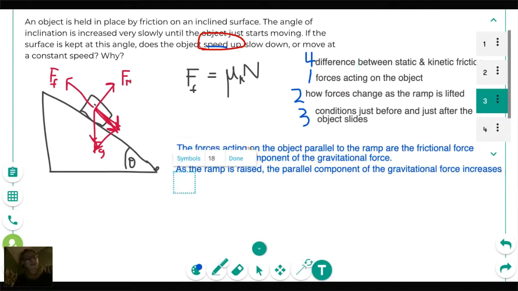and you could also, it is true that the frictional force will decrease here. And I guess you would probably want to go back and explain why. You could say that as this angle gets bigger, this component of the gravitational force increases where this component decreases, because this triangle changes shape here. And you could even put a diagram in there showing that triangle and explaining why that's true. If the component of the gravitational force that's perpendicular to the ramp is decreasing, that means that the normal force is also decreasing, and therefore the frictional force is also decreasing. So we didn't list it in our original bullet points, but we could probably spell that out in our answer as well.